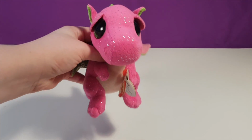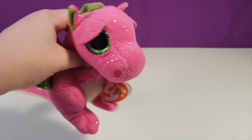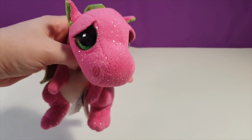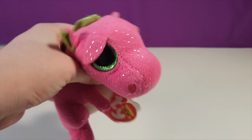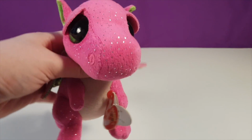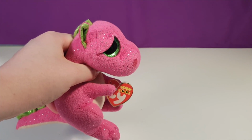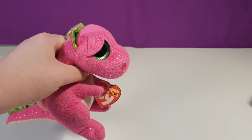Number 1 is, of course, Darla. And Darla is just so cute. Like, she's actually my favourite Beanie Boo of all time, and I just don't think she's possible to beat. She's got such a sad look on her face, which just makes her adorable. And of course, she's actually the first Beanie Boo that Tom gave me, which is really sweet and just makes her so special to me. Darla! And of course, who could forget the mini clip Darla too.